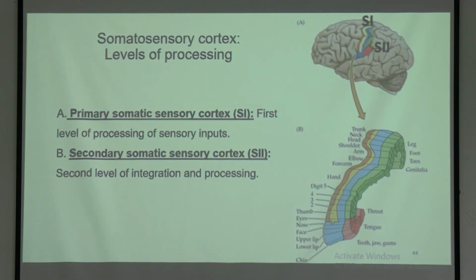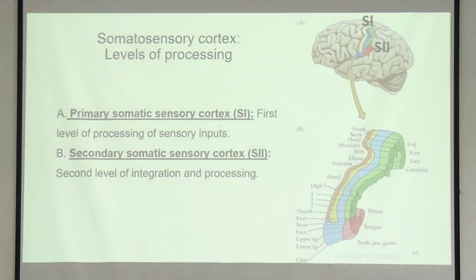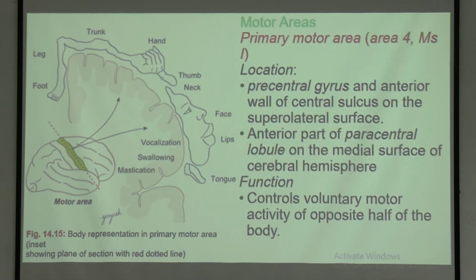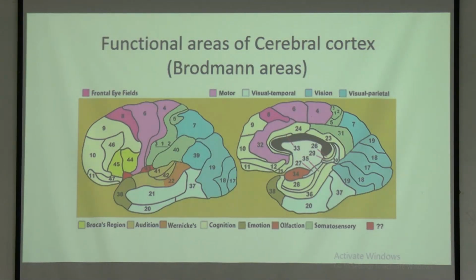This primary sensory area can be split into two areas, S1 and S2. Don't need to bother about that. They are doing some lower level and higher level integrations at this level, but basically they are doing the same sensory actions. That means touch, pain, temperature, integration of joint positions and proprioception or movement of the joint are done by these particular areas. So these are the things that you have to understand related to these areas of the brain, or we call them functional areas of the brain.